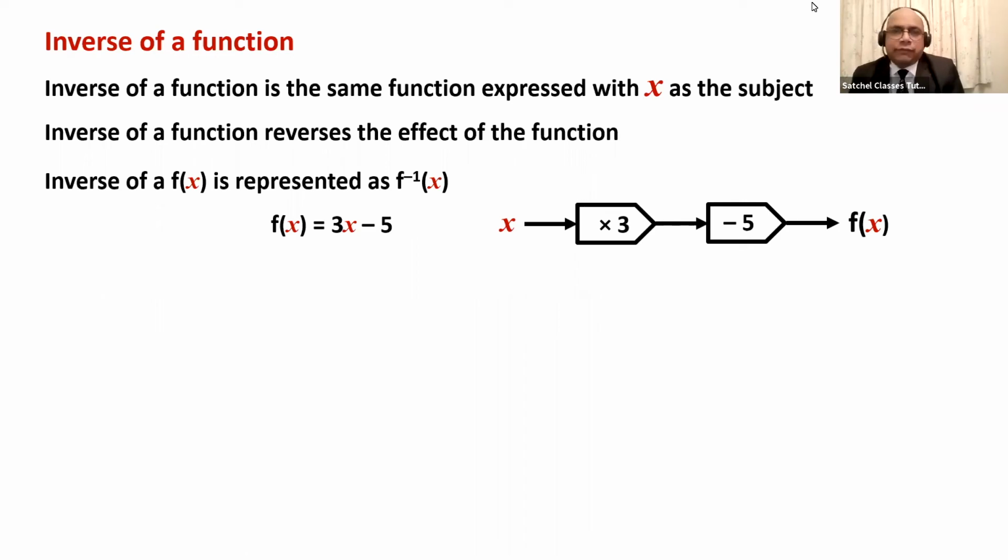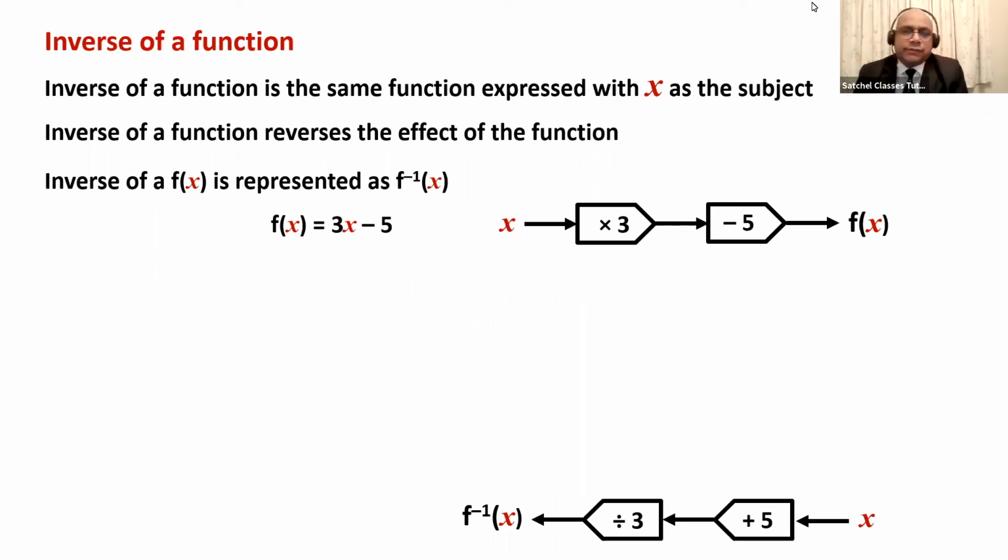What if I need to inverse the effect? Okay, we have learned this earlier. All I need to do is start with x. Instead of minus 5, you do plus 5. Instead of multiplied by 3, you do divide by 3. And simply you get f inverse of x, right? It's just the inverse of f(x). How do we do that? Using the equation which is given to us.